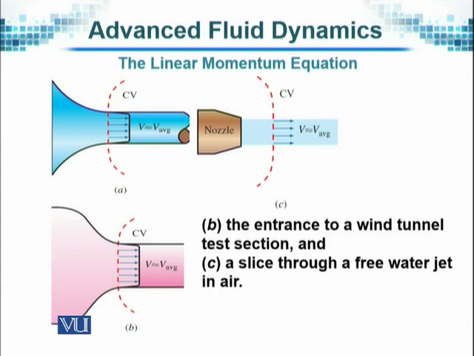In the second one, it's a wind tunnel, and for designing many things, for testing many things that we make, we want to see how the fluid flows, just to see how much drag is there, how much heat will be developed, and so on. So they want to design and test it, and this is a wind tunnel where they test it, and this is a free jet air in a nozzle. So you can see that the nozzle area, the outlet, is being reduced as compared to the entrance point. The velocity will change, pressure terms will change, but we need to consider them according to the situation.